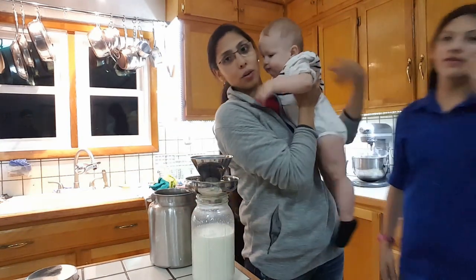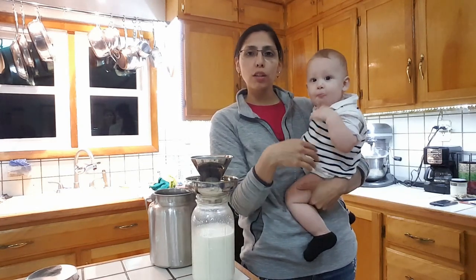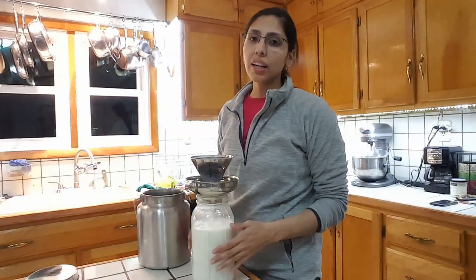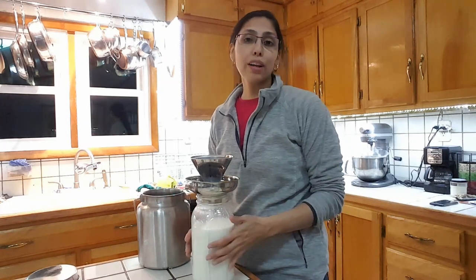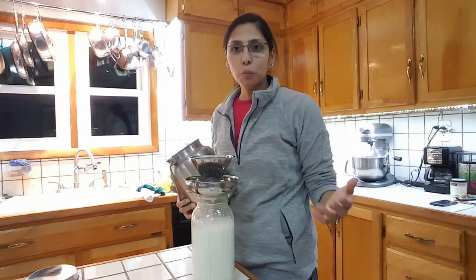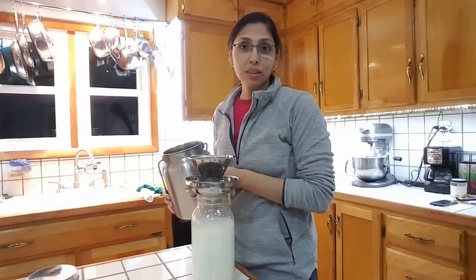This is Jedediah — he has 10 months. He's been on goat milk for about four months now. I know I posted videos before about some of my nursing struggles, but I quit nursing and we switched to goat milk. Goat milk is a lot easier to digest than cow's milk when babies are young and also just in general. So if you're looking for an alternative and you have space for a goat, I would totally recommend goat milk instead of cow milk. We have dairy cows too and we drink cow milk, but they're a lot harder to milk and a lot more maintenance. The goats are super easy — they're small, easier to handle.